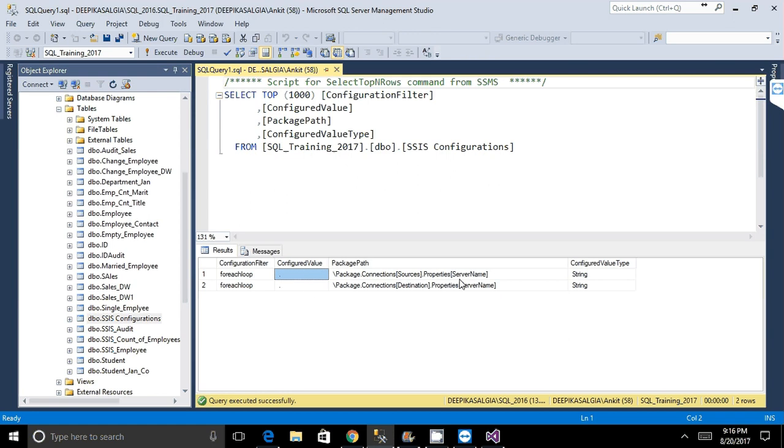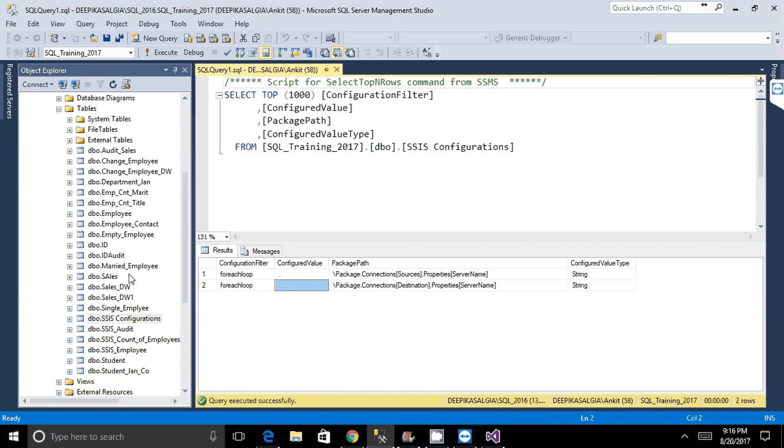So think about this: whenever you're running the package in dev, you just configure the value in here for the dev parameter. When you are in the test, you configure the same value for the test. What is your test server name, and what is your test source and destination, both of them. So every time you run the package in dev, it will automatically pick the value from the table, and you're going to have the same table in your test. It will pick the value from there.